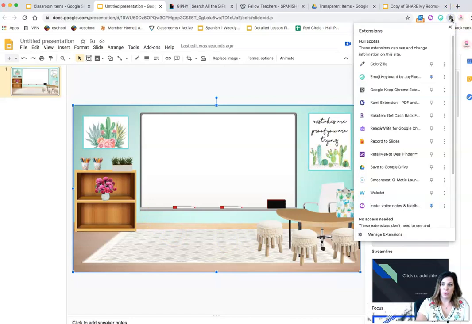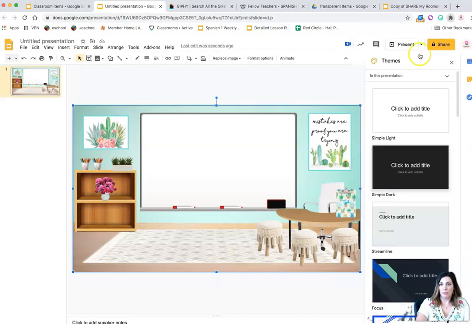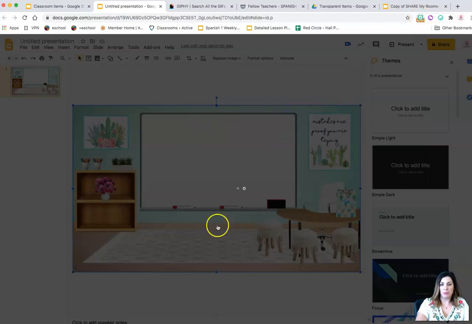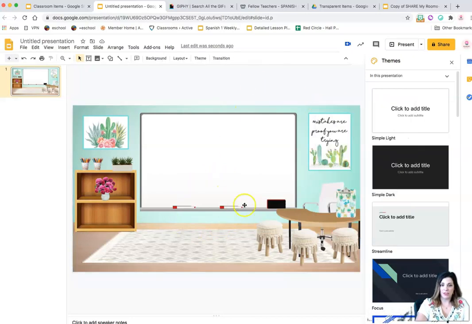All right. To add your Bitmoji to this room, there is an extension for Google Chrome. So you would go to the Google Chrome store and add it, called Bitmoji, right here. Now, unfortunately, I am at school right now, and the Bitmoji is blocked here. So what would happen is if I opened it up, it would show me all of my Bitmojis that I want to choose from. So I would then just right-click copy and then right-click paste it into my scene. Easy as that once you have the extension.